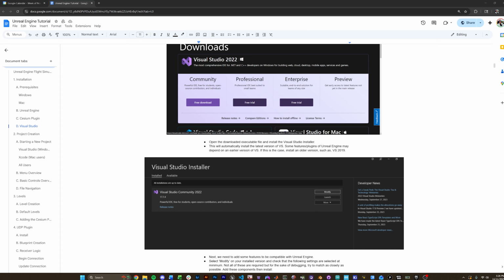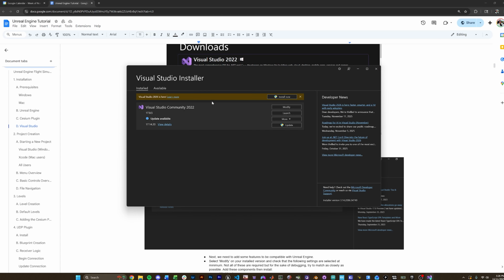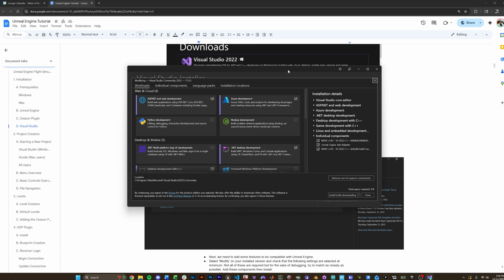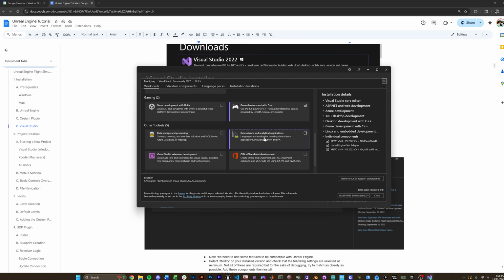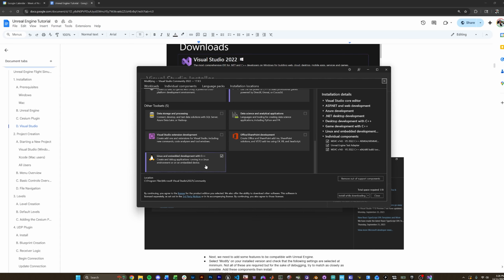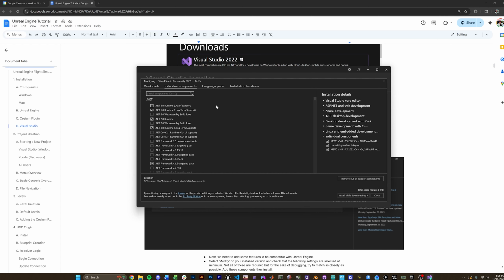And once you have that installed, or if you already have it installed, open up the installer, and we're going to modify it. And we want to make sure that we have the correct assets added. Not all of these are what you need for what we're doing in Unreal, but for the sake of debugging, try to match what I have here. So I have these two added, these two, this game development, this Linux, and then there's a bunch of individual components. I'm just going to scroll through this, and you can pause the video and make sure you're matching up.